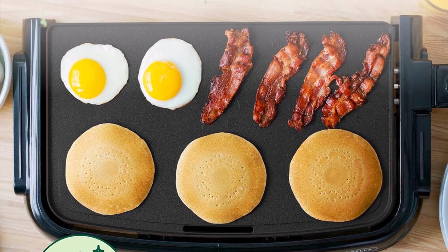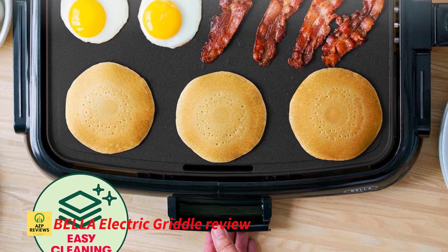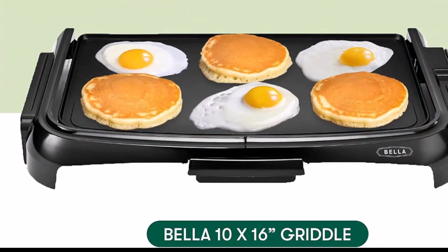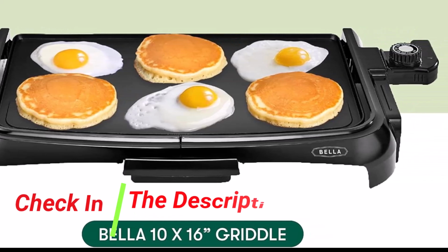Bella Electric Griddle Review, a versatile and convenient kitchen essential. The Bella Electric Griddle with crumb tray is a fantastic addition to any kitchen, offering convenience and efficiency for both everyday cooking and special gatherings.